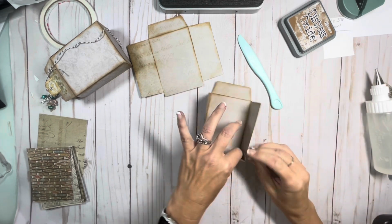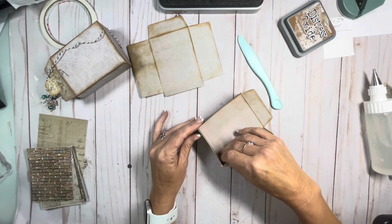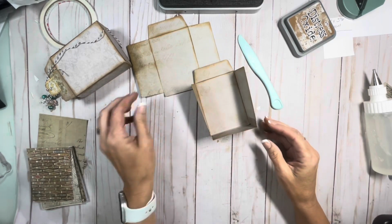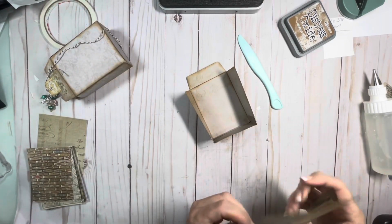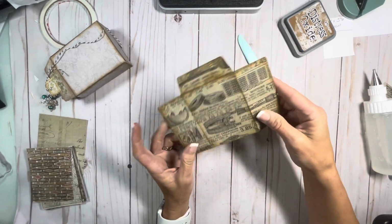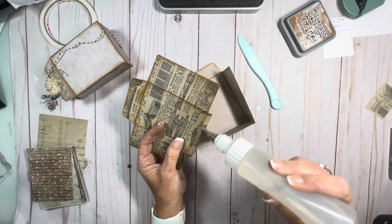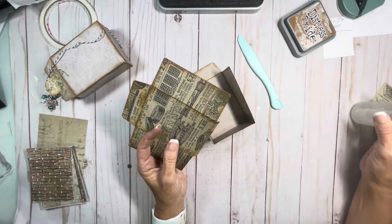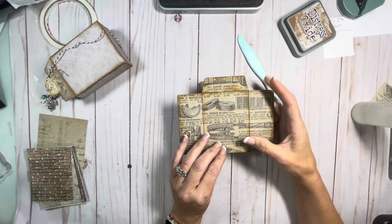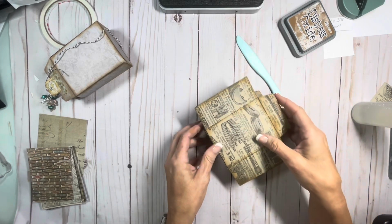And I'm using my Fabri-Tac because it's a quicker drying glue. All right, so see, we've got that. Now the next thing we need to do is take this here, and we're going to glue this flap right here. And we're going to stick that down inside of that box. But you want your flaps to be on the outside.